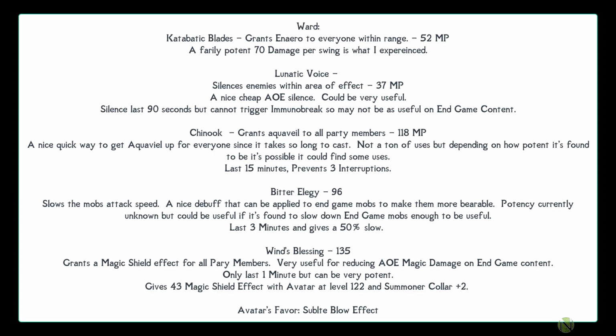The next one we're going to talk about is Wind's Blessing. This grants a magic shield effect for all the party members within the area of effect, and is very useful at reducing AoE magic damage on endgame content. It has been determined that with a level 122 avatar with a summoner's color plus 2, you will get a magic shield reduction of 43, the downside being that this sadly only lasts for a minute.